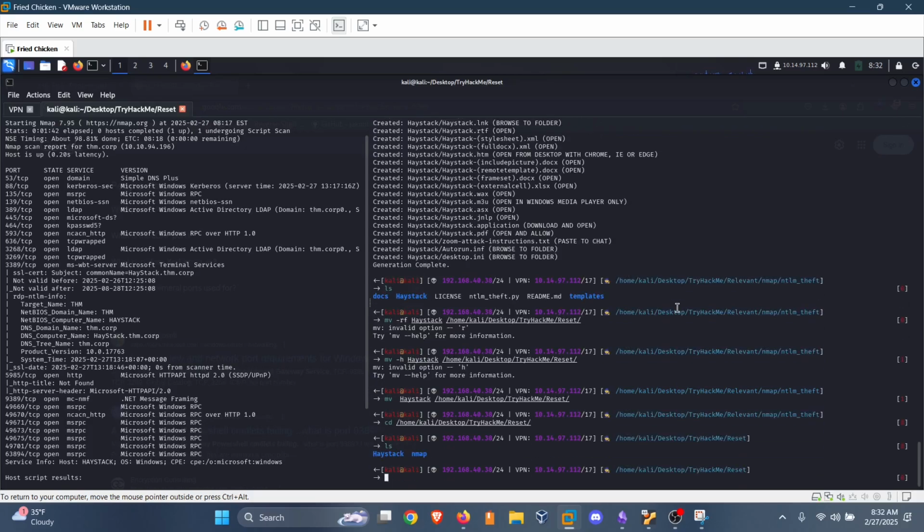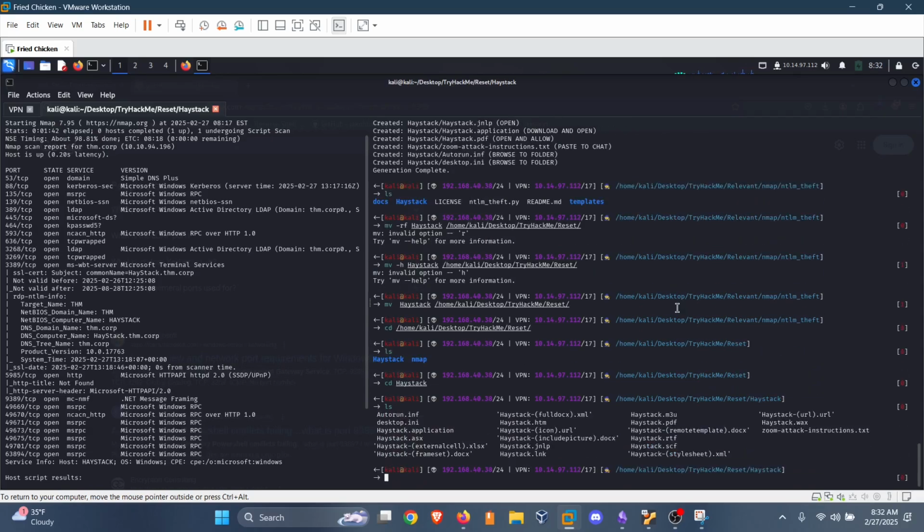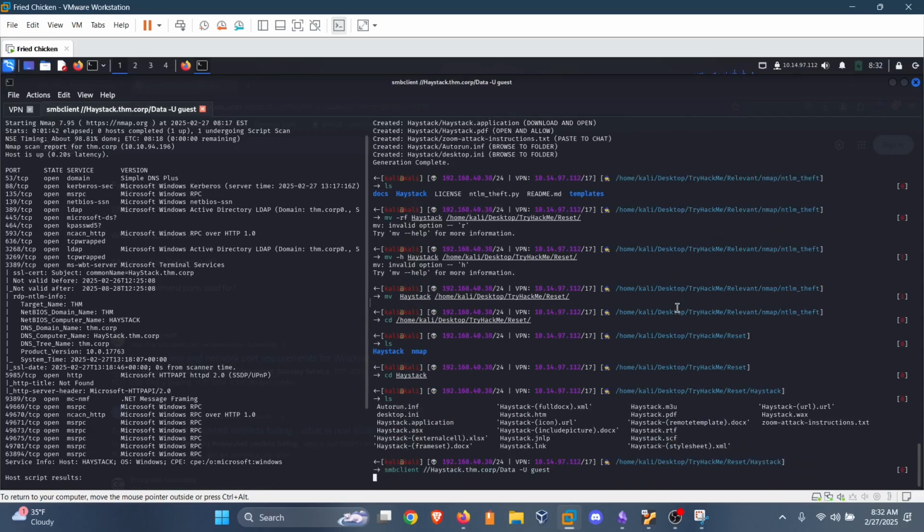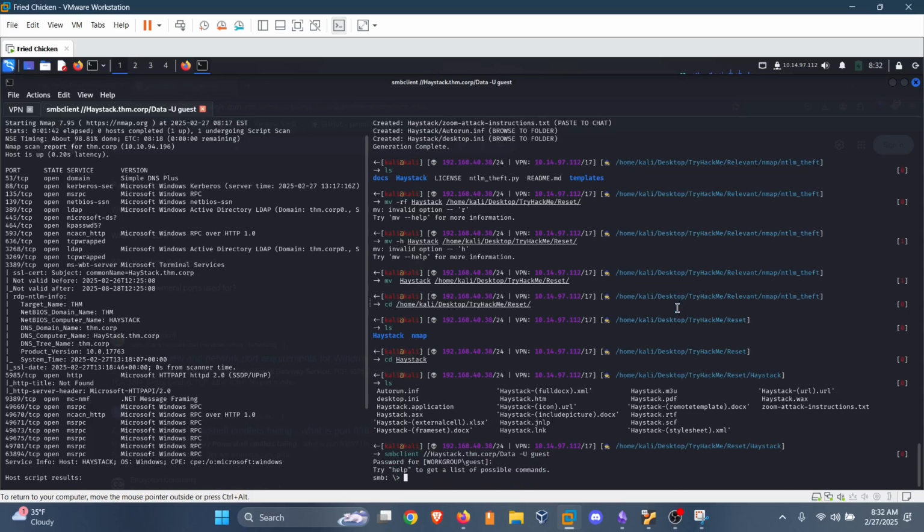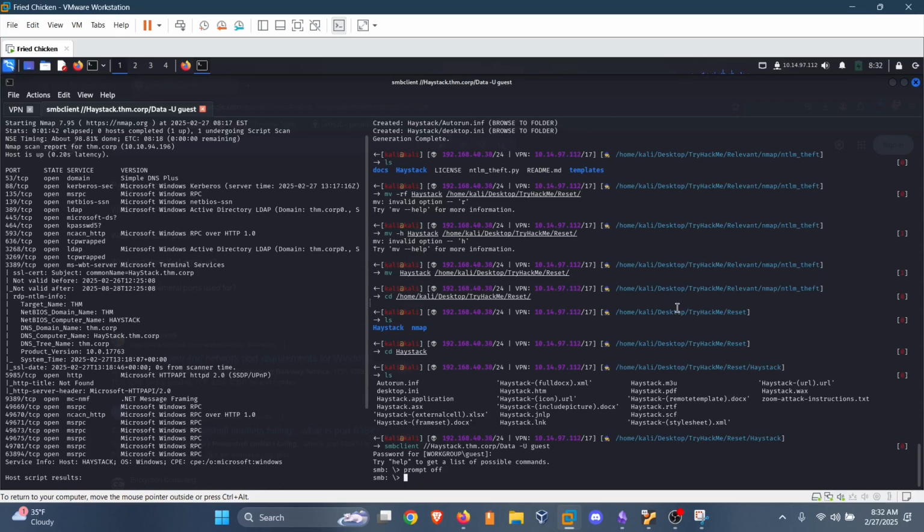Let's go check it out now. Now we have haystack in here. We can just do this, and we'll see everything here. Let's use smbclient again with guest login over here. And let's do prompt off. And let's do recurse off.